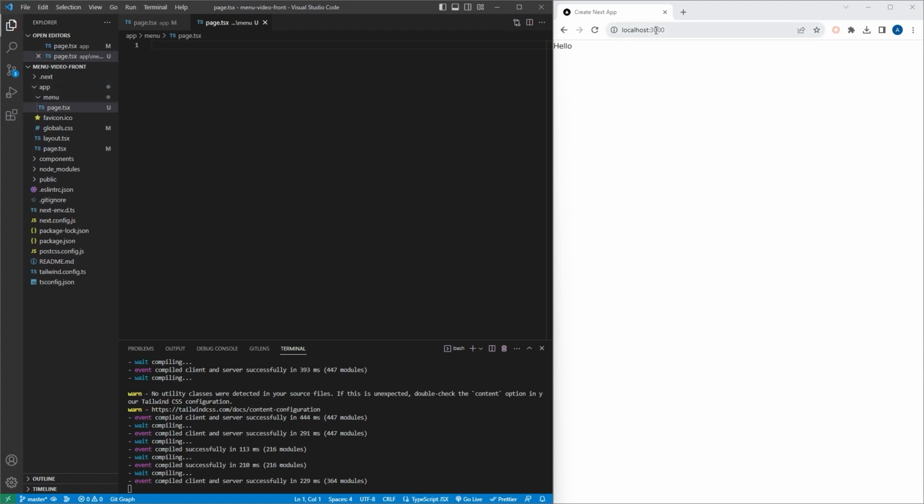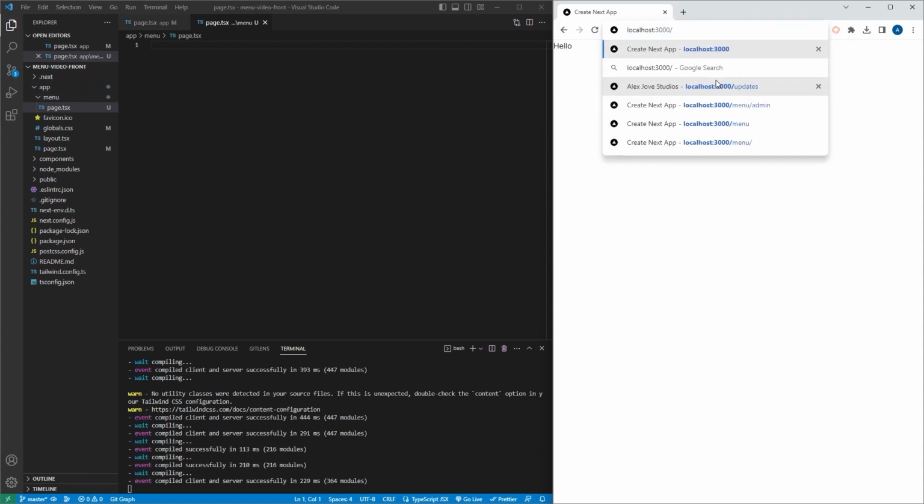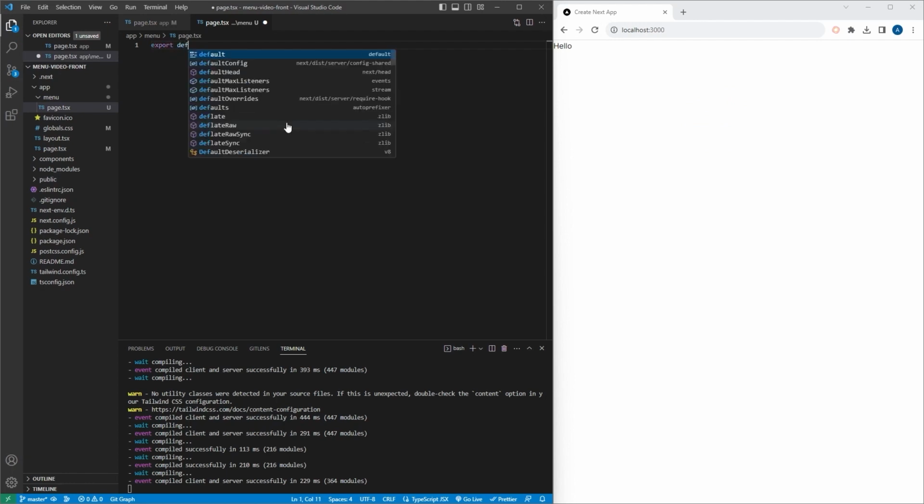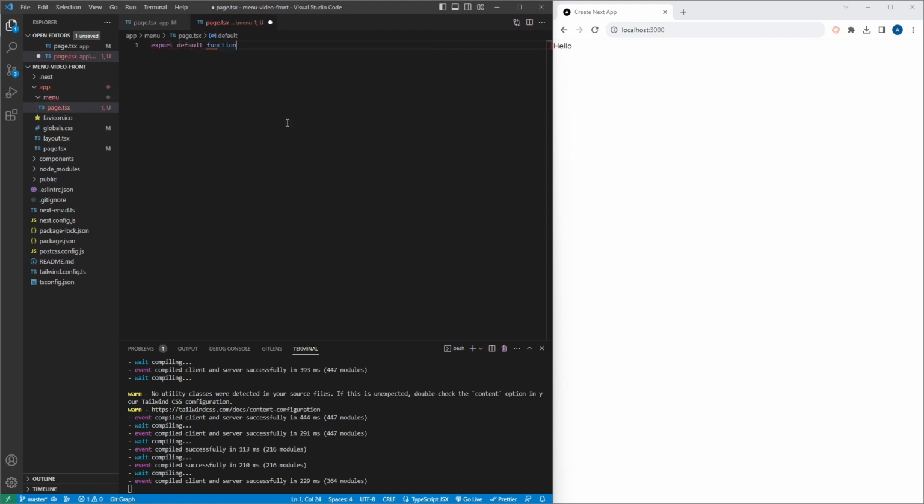This is the convention whenever you're making a new route with Next.js. So app here is going to be home, which is currently where we're at. Now if I were to go to menu, let's define it here first. We're going to say export default function, and this one is going to be called menu. Here we'll say return, and then a p that says this is the menu page.